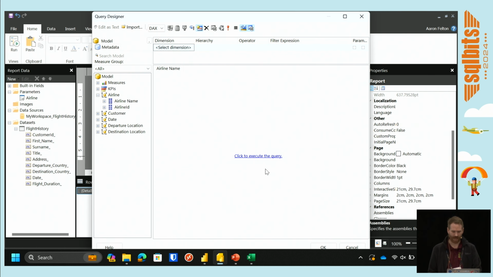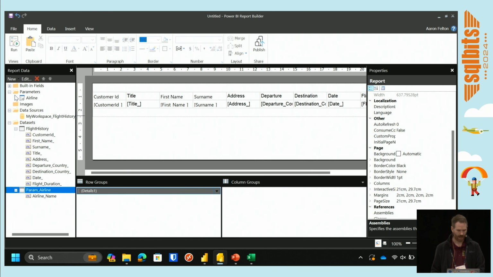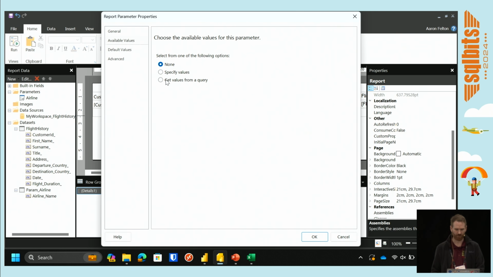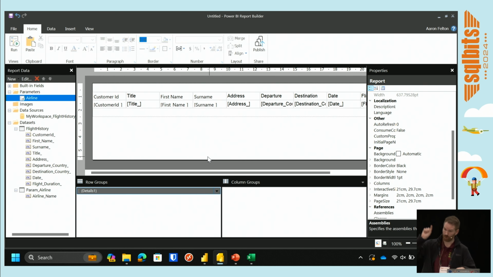It's really personal preference. But for a single column of data, it's very simple. I'm just going to drag airline name in there. These are my 3 different airlines, the SQL Bits Flight Simulator, and so on. I'm going to add that. And I'm just going to name this my airline. Okay. And then go to my parameter, and I'm going to fill my parameter with the values from that query. Here we go. And now when I run my report, I'll have a little drop-down box with those 3 airlines in. And then the last step is to inject that parameter into my DAX code.